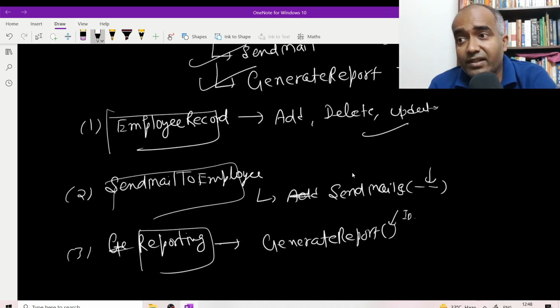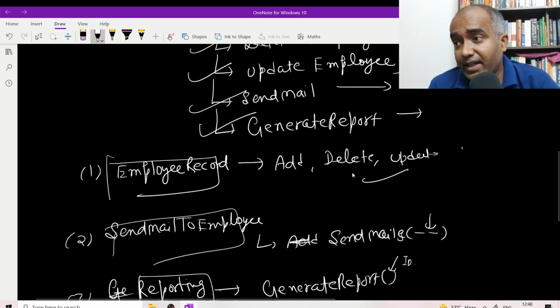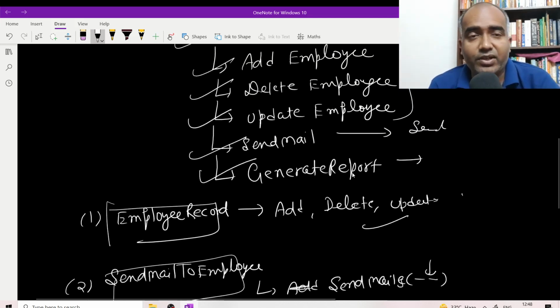Who is the reason? The reason is the actor. Who is the actor? The outside actor. For one class, there should be one actor only, right? It's only employee. Also it doesn't make sense that if you have to send mail, you are creating an object of an employee. How does it make sense, right? And it also becomes unmanageable very soon when you have added a number of functions here. If you say that yes, I will send the mail as well, I will generate the report as well, then when you write your unit test cases for various scenarios, they will also not make sense.